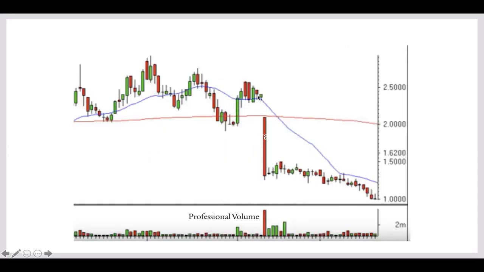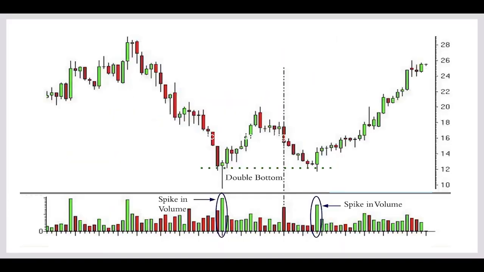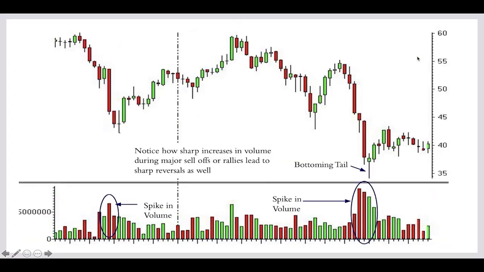Another example, we get a drop. It ignites a new move lower. You could see huge volume spike. Okay, so something that I really want to emphasize here, guys, is, like I said, volume is really useful for reversals, especially when you get a huge move. Like, for example, you get a huge drop, then a big volume spike usually means we're going up, right? Huge drop, volume spike usually means we're going up.